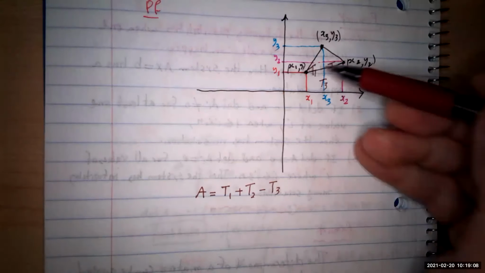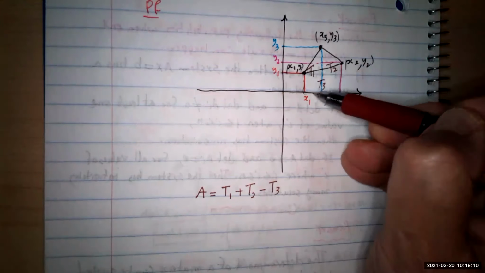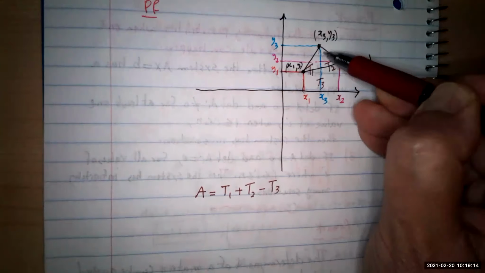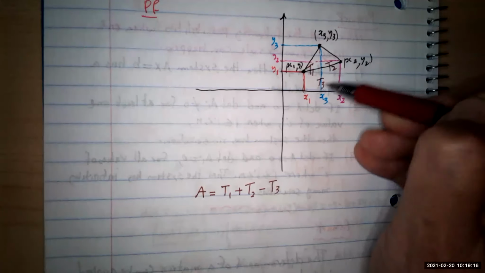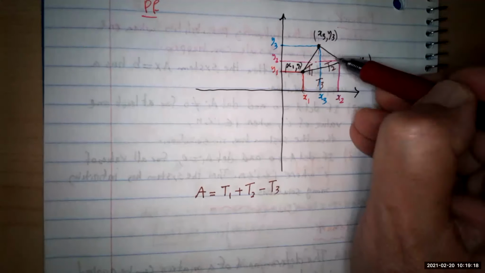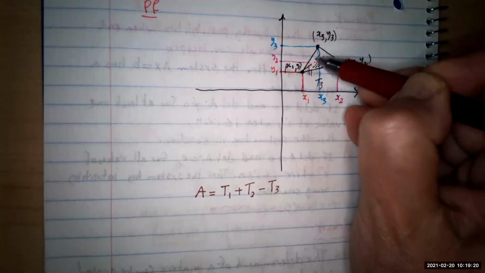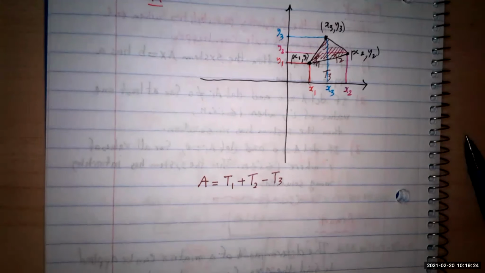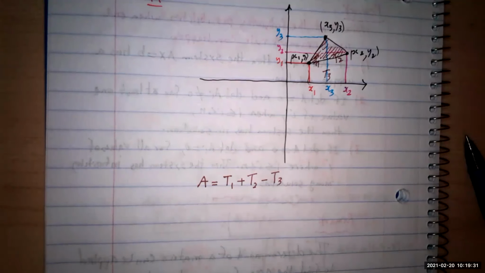Okay, this is T1, you see trapezoid T1. This is T2. Then I subtract the bottom one, so that gives me the area that we are after, this is the triangle. And you know that the area of a trapezoid is going to be the product of what? You add the two sides and multiply by its height, if you like. I'll do one of them so that you see it.